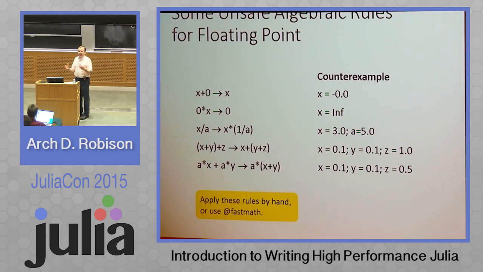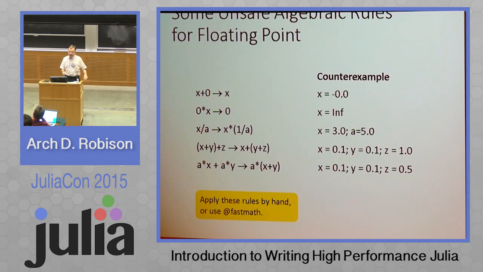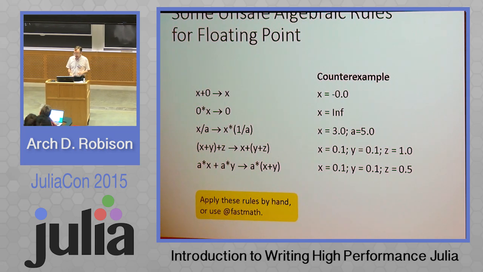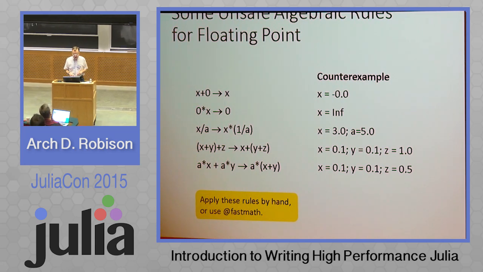The rule is, if you add two zeros, the result is a negative 0 only if the two operands are negative. Likewise, 0 times x, how can that go wrong? If x is infinity. This is why in languages like C, C++, and Fortran, it is not legal to have your stencil reach over the edge of the array and think that it's safe just because you know it's a 0 over there. Or no, the stencil arm has a 0 coefficient.